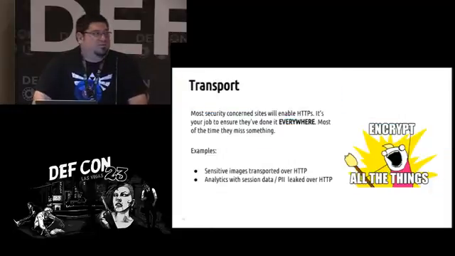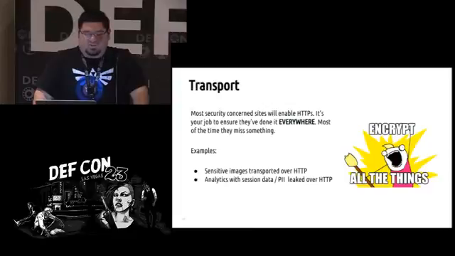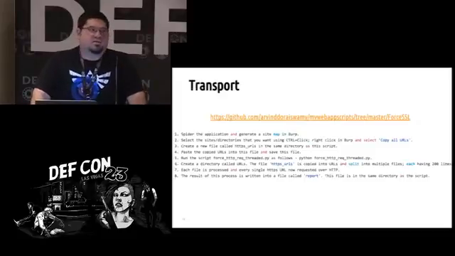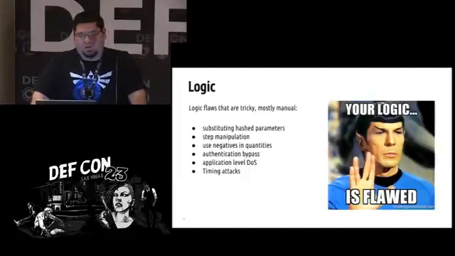Transport: you need to enable HTTP everywhere. There's this awesome script that will basically take a Burp log file and re-request every request in your site tree over HTTP instead of HTTPS, so you can see what's going over insecure channels. Instead of having to sort columns in Burp and do all this stuff, I find this really useful. It'll just try to downgrade everything, and then you report it as an SSL downgrade attack or whatever.